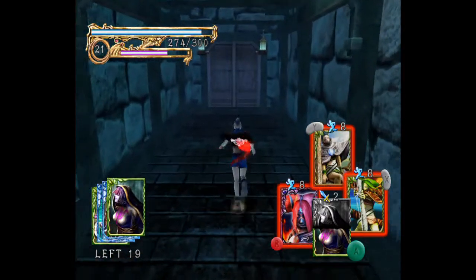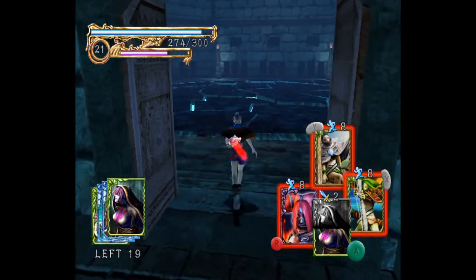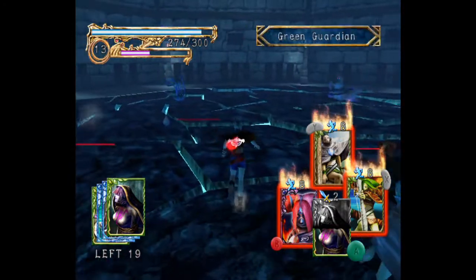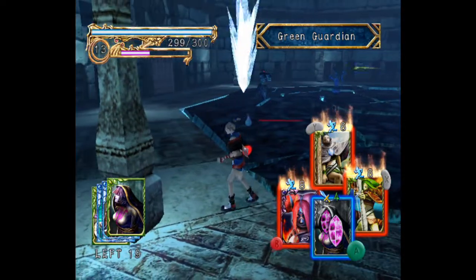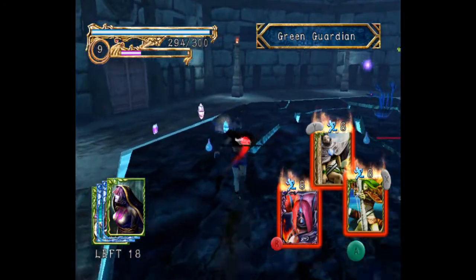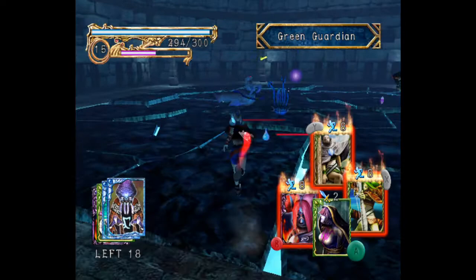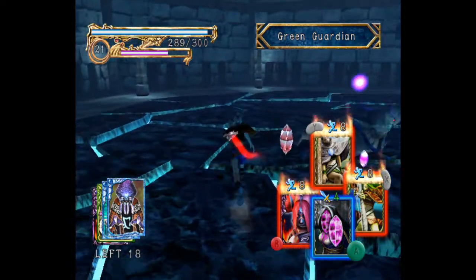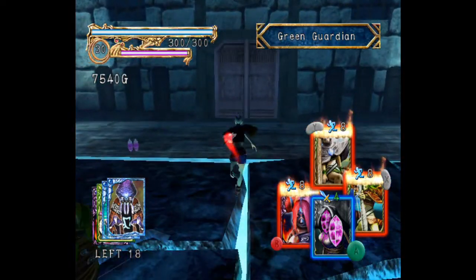Probably a good idea to bring the Green Guardian combo this next room, just to stay nice and healthy. We have some weird sounds here. That's a Wraith. Gonna just clip it with the Banshee. Nice and easy. Kill the mermaid. We kill the bush. With full health. Let's keep going.